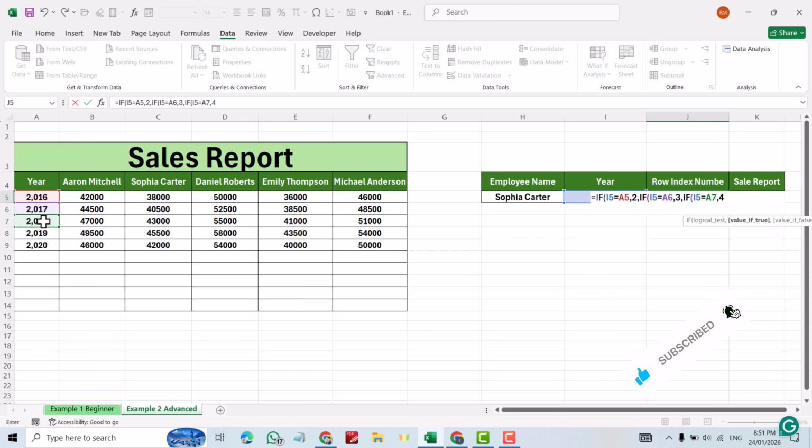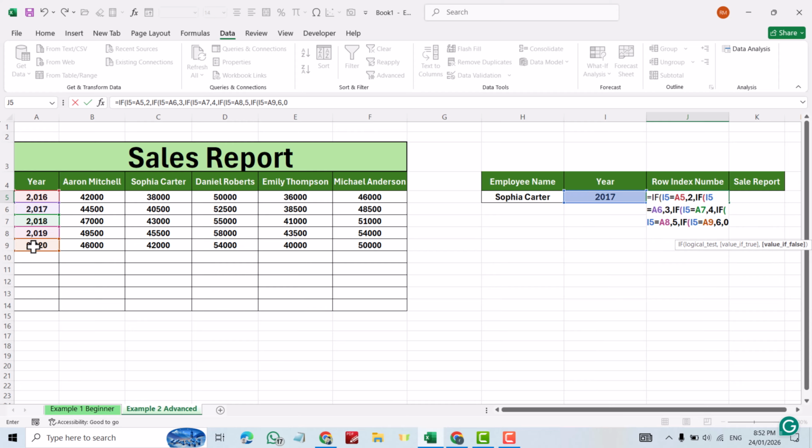Again comma, then IF this cell equal to this one, then comma, row index equal to 5, because that is row 1, row 2, row 3, row 4, row 5. So 5, comma, IF this cell equal to this one, comma, row index equal to 6, comma, 0.